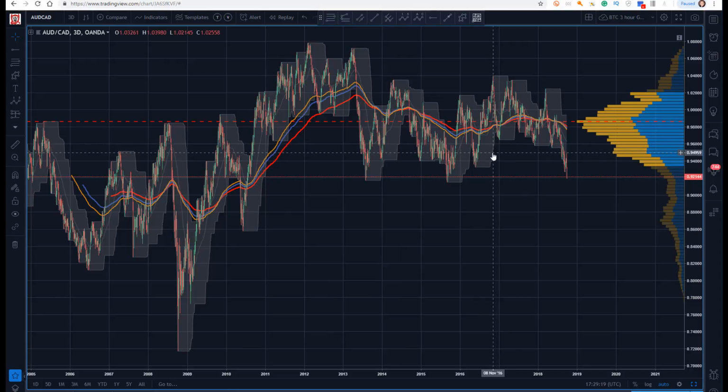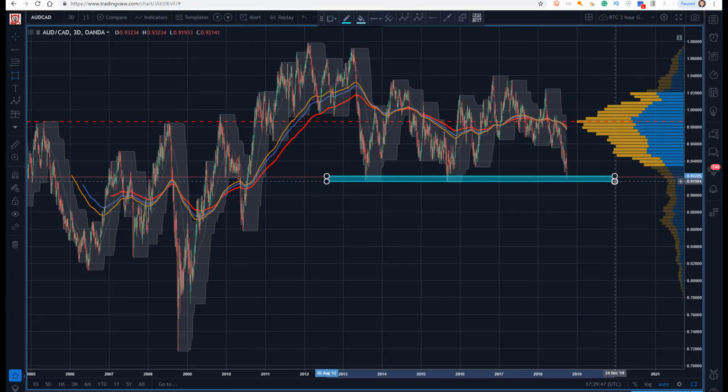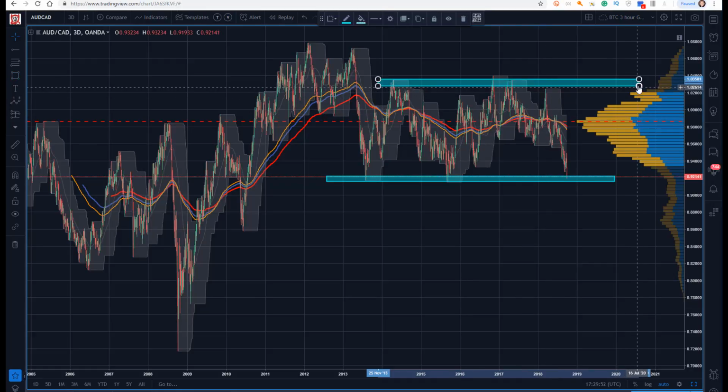Sometimes I will just defer to the fib swings and the larger degree geometry of the market rather than try and force some sort of a bizarre count with a double combination. I don't know that helps us here. But just doing the absolute bare minimum, we can look from this 2008 low. You could say that we're in some sort of a range here as we come back down to this level of support. We've been here a few times, and we have this pretty well established range up here. So we're in a range now.